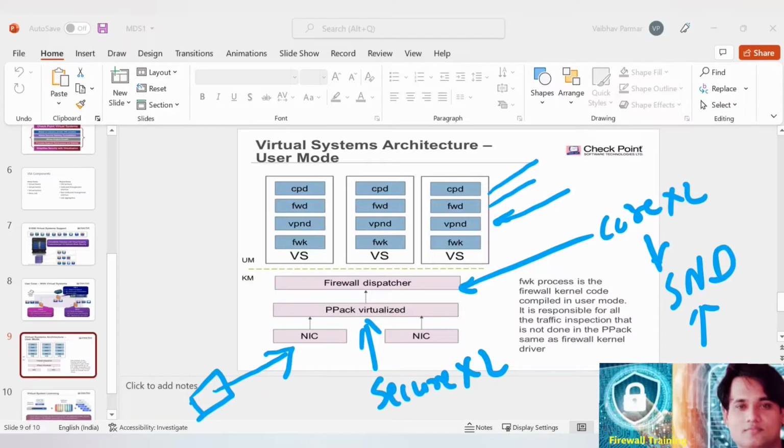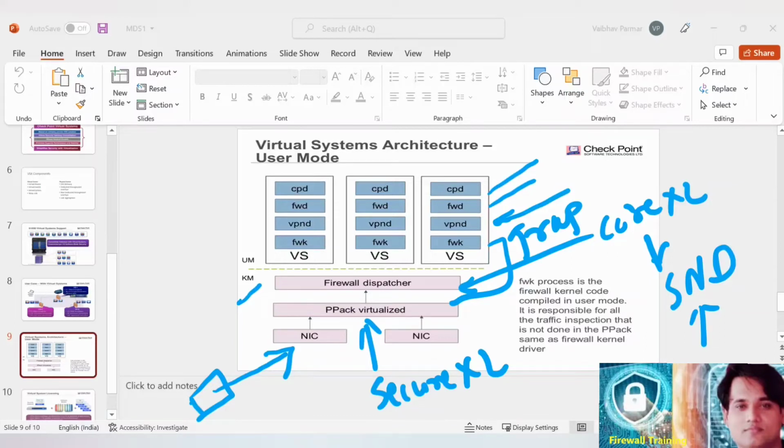This firewall dispatcher just assigns the packet as per the process requirements. Say, for example, a packet which needs to go for logging purposes will be assigned to the FWD process. So this firewall dispatcher does the delivery. This is what happens in kernel mode, and when that packet moves to user mode, there is something called a trap, which initiates the kernel mode process communication to the user mode process.